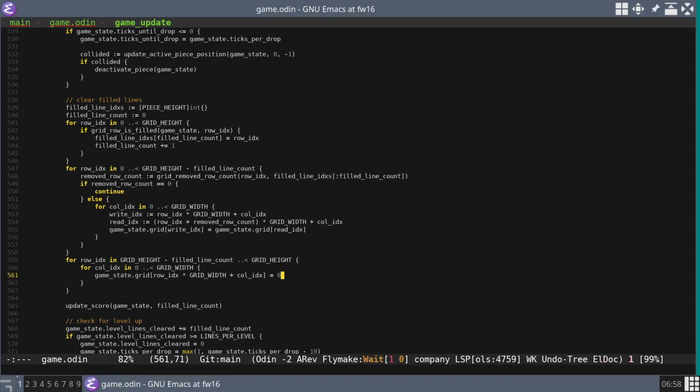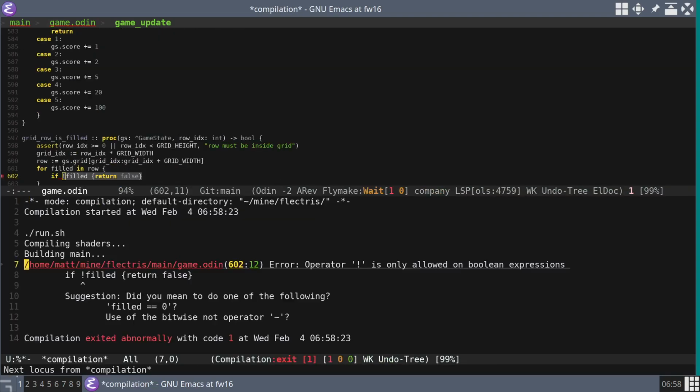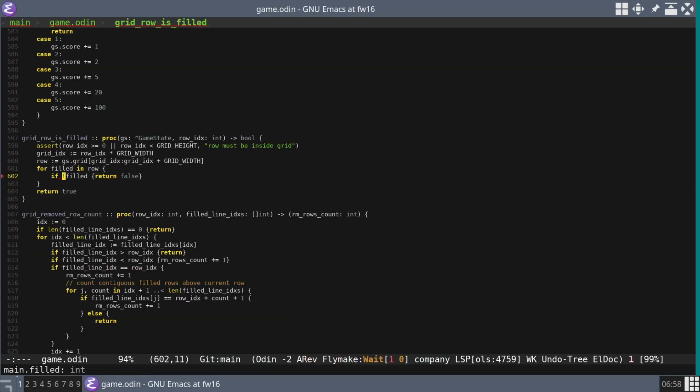Clear a bunch of lines. If not filled, if filled is 0. Just go val, because we've been using that elsewhere.